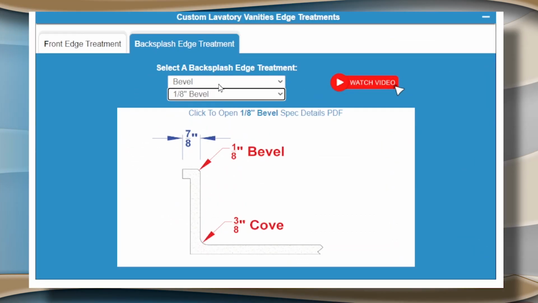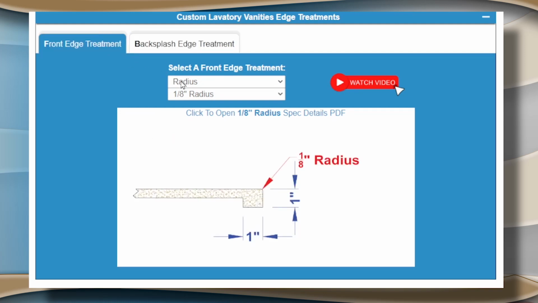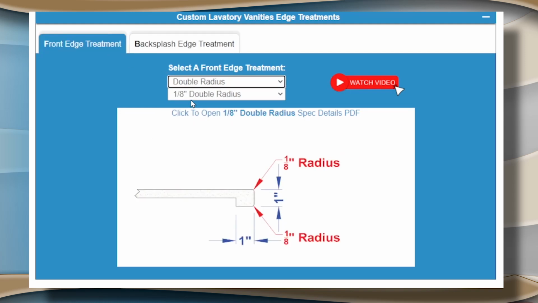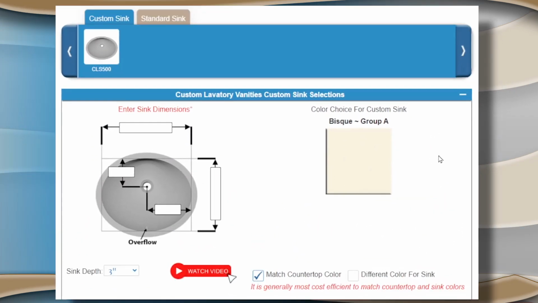Once your top's backsplash locations have been specified, you can specify your top's edge treatments, including your front edges and your backsplash edge options. Once these various top specifications have been made, you can move to the sink selection section.